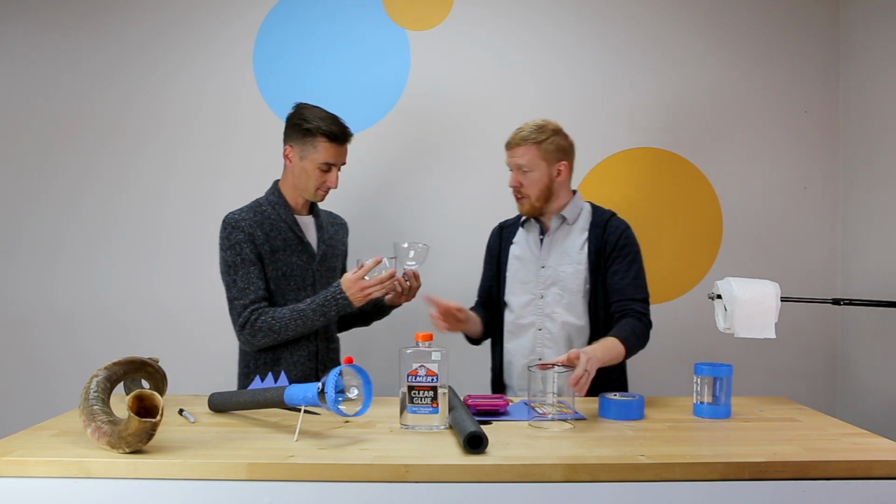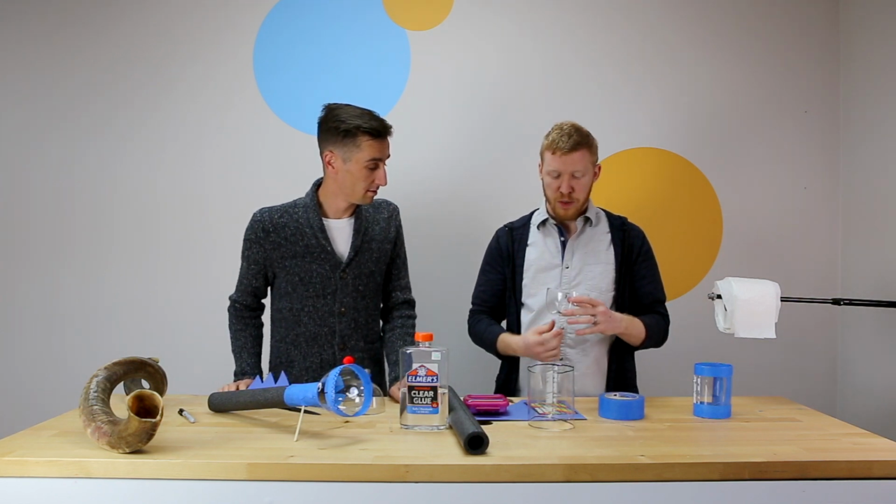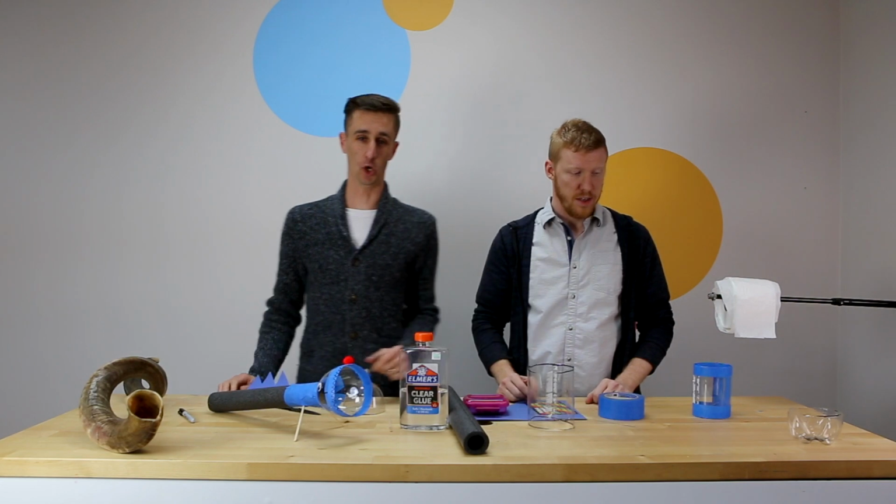Look at those lines. Yeah, this one's pretty easy. You can do a couple of different things. It could become your cat dish, your water dish, maybe even a soap dish. You can drill a couple of holes in there and then store some treasures in there. It's a treasure holder. Life hack 1: treasure holder.